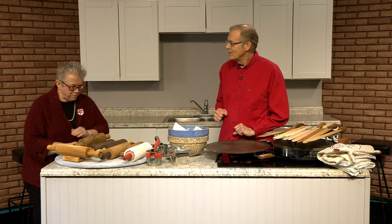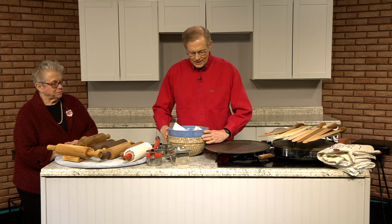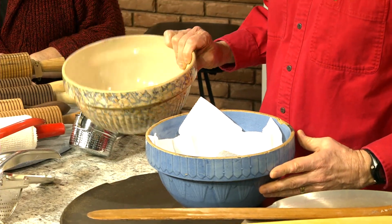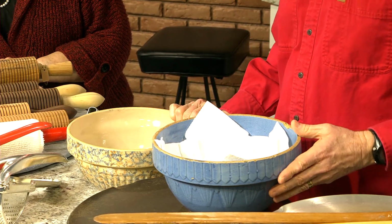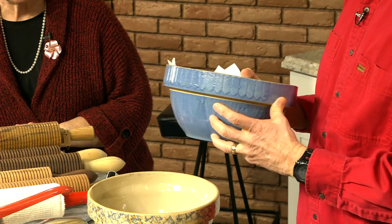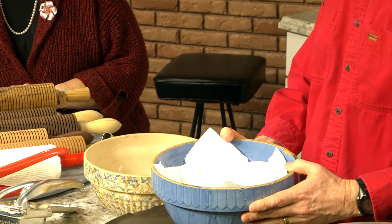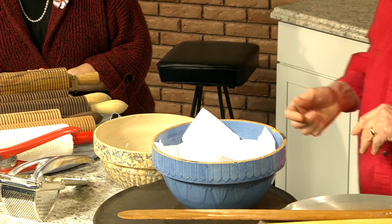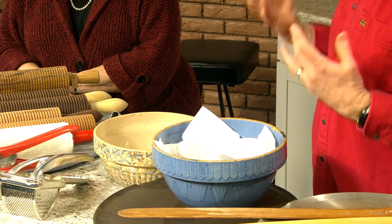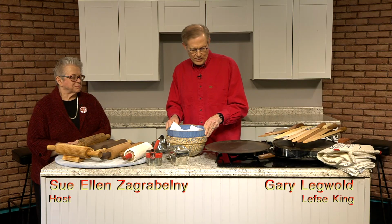Okay, and what about the bowls in the set? The bowls. These are my favorite parts. These are my grandmother's. This was Grandma Legwold's. She used it for years, and then I got it. And this is from my Grandma Gehring on my mom's side. This is my favorite. I love blue, and I use it all the time. It's got little cracks in it, so I handle it with care. But when you make lefse, it's very nice to have something that reminds you of your grandma. So these bowls qualify for that.